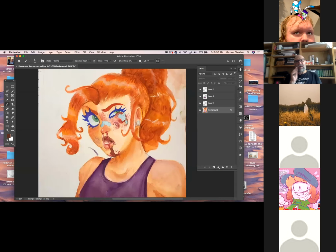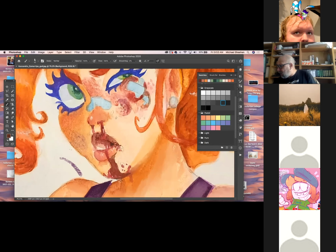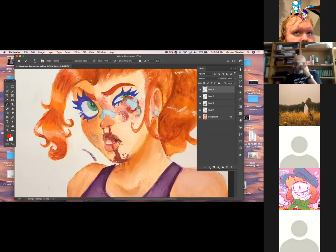Sometimes I put that little dark divot back there because it blocks out the teeth without me having to put all the teeth. Right? Now here, because this is a stylized thing, I might be able to get away with, this is something I do a lot, instead of going to this highlight here, which is a specular thing, I could go to a more saturated red. This might be too much, so let's try it on its own layer. Sometimes in certain cases, you can say that's probably a little too saturated, but I might be able to do it because it's stylized. I'll go to a little more saturated red to show the highlight. Does that make sense? Okay.